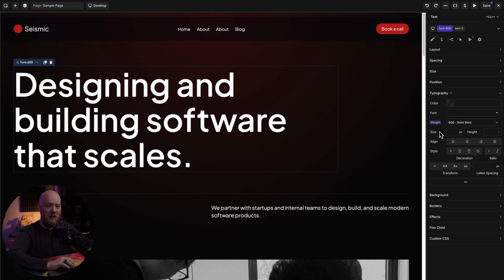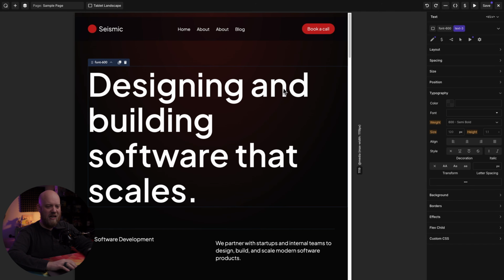This same exact paradigm applies to responsive styling as well. So for instance, we have the size set to 120 pixels. If we step down to tablet landscape here, we're going to see that our size control is orange, and it shows the value that's been inherited into this control from the larger breakpoint. If we hover over the control name, it tells us which breakpoint it comes from. So as you can see, we've taken every opportunity possible to make working with Oxygen as smooth and efficient as it can be.